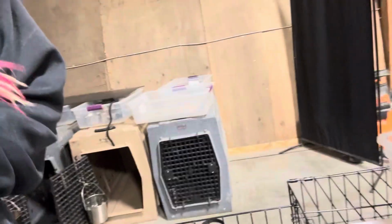Nice. Even before, when he would go into his kennel, he would start reacting to me as soon as I would go to close the door, which is something we've definitely seen before with livestock guard dogs. He would start reacting as soon as I would close the door. We'll see if he does it here. No, much better now. Before, as soon as I would close that door, he would start losing his mind at me because he knew the door was latched. Again, very typical behavior. We see it a lot with the latch. Good boy. He looks much better than this.